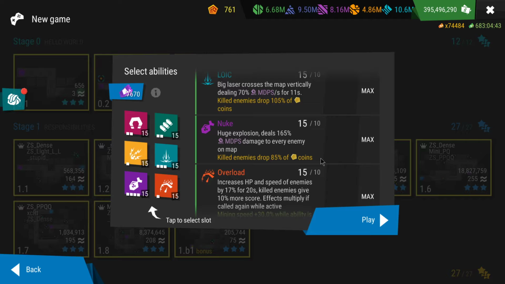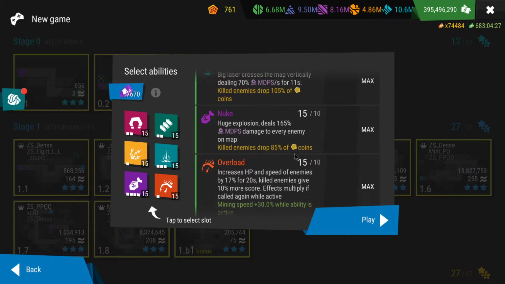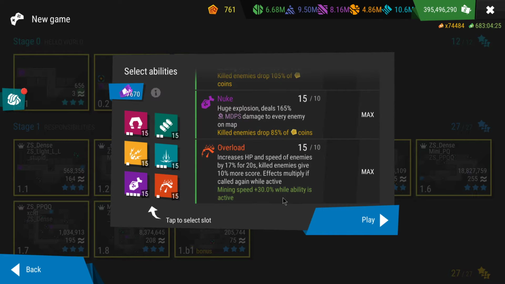Nuke is the second offensive global ability that just does a very high percentage of maximum DPS to every single enemy on the screen. And enemies killed this way, exactly like for Firestorm, are going to drop 15% less coins. And finally, Overload. Overload is the new ability that was added in the 1.8 patch.